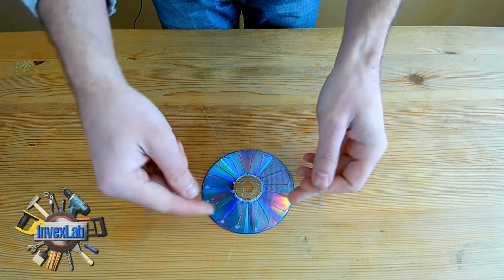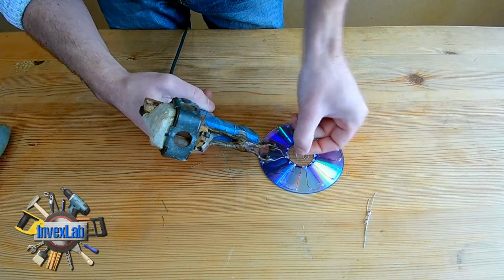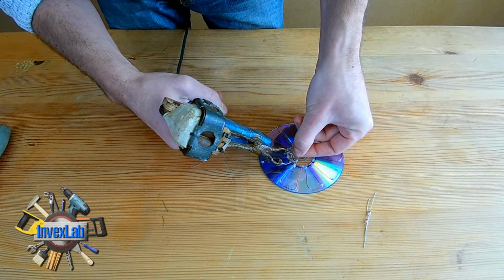Now between these windings you need to solder zener diodes. In this case, I use zener diodes KS168.